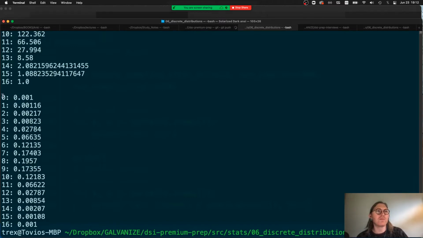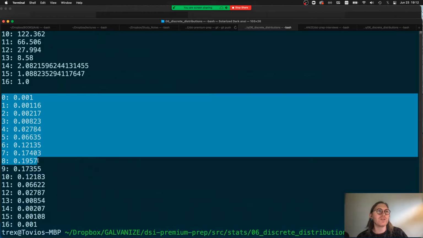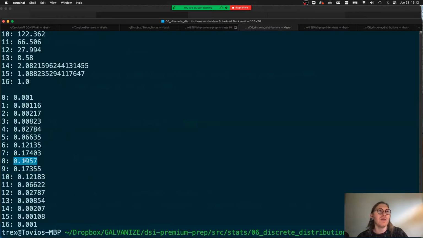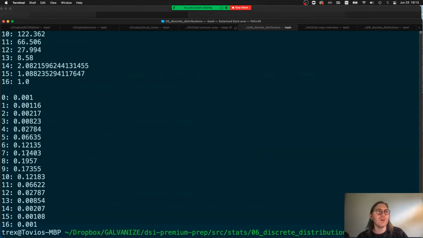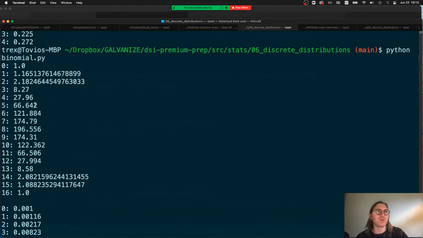We are going to have somewhat more surety here, and part of how we can see that is look how much more symmetrical these are, right? These are very close to each other. 17,403 versus 17,355. 0 and 16. We're getting those in 16 trials. So I think we're probably getting pretty close. We're moving in the direction of, at least, the probabilities from the theoretical distribution.